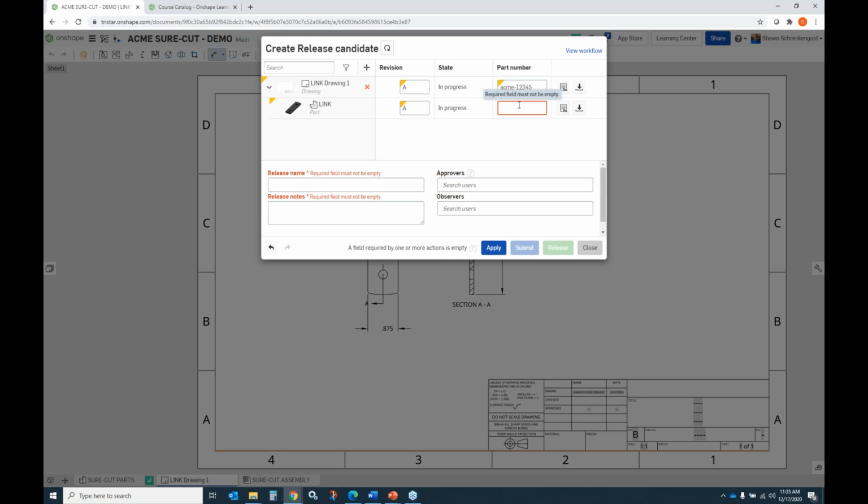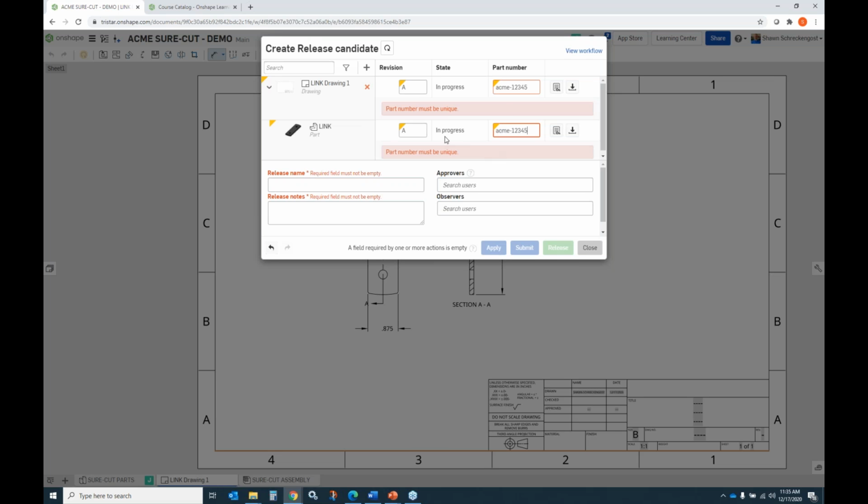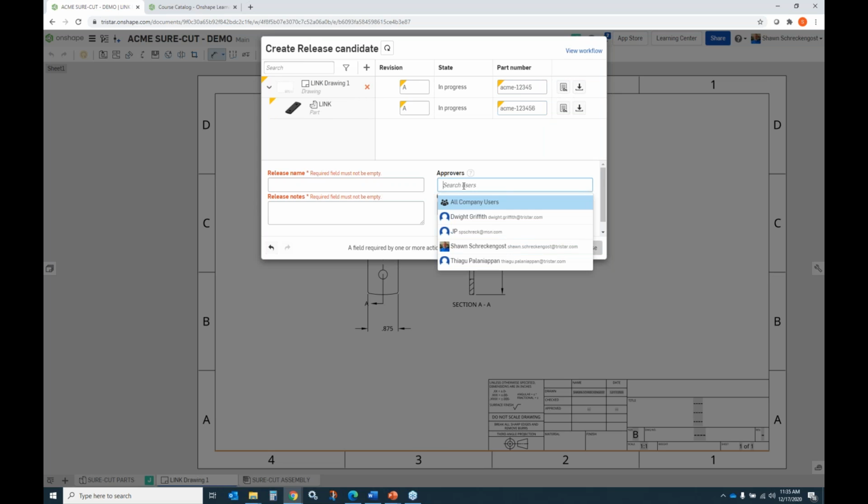And we can use the same thing here. Okay. And then my approver, I'm going to say JP is my approver. And we will set out the release name.